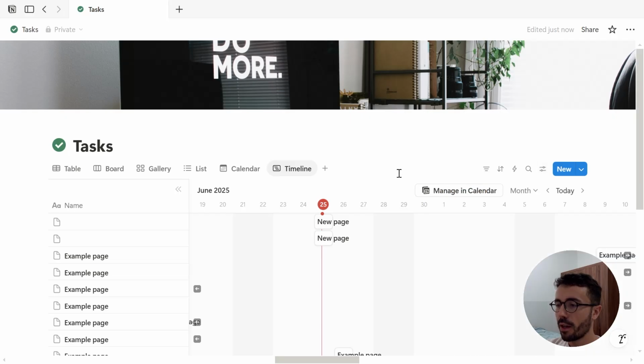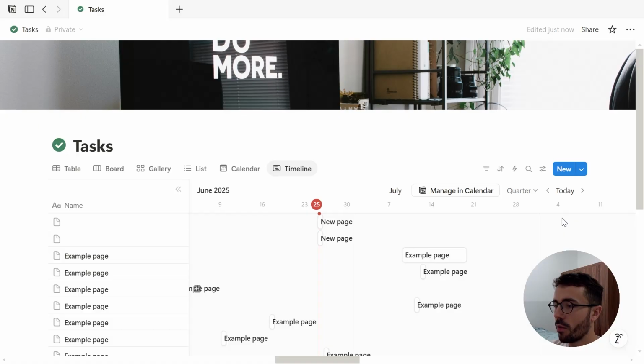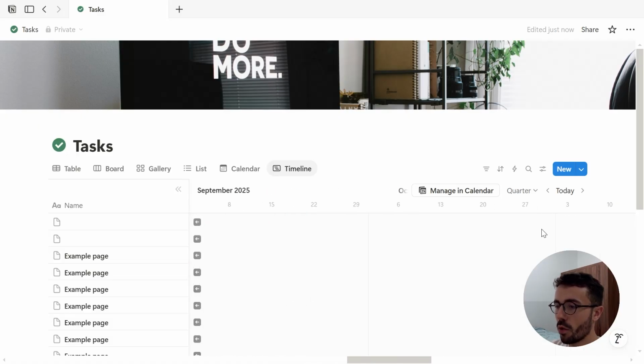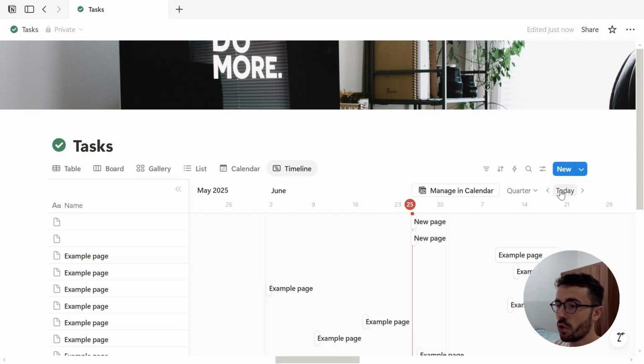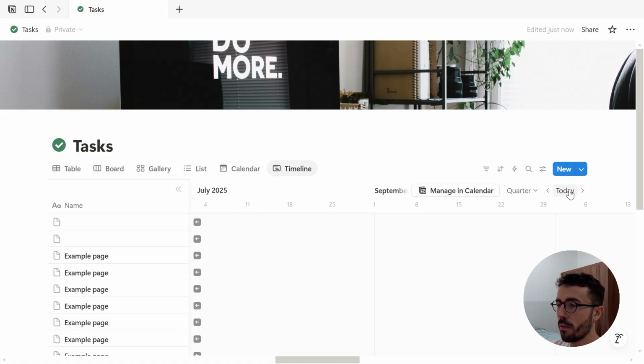And now if I click out, the cool thing about the timeline view is, well, the timeline itself. So first we can adjust the timescale to change the full period that is shown on screen. In the top right corner, just click on month, then change between hours, days, weeks, month, quarters, or even years. And so now if we're lost somewhere into the past or way into the future, we can just click today at the top right to snap back to the current day, or use the arrows to move it manually.